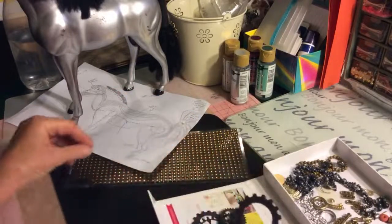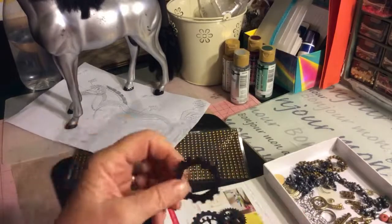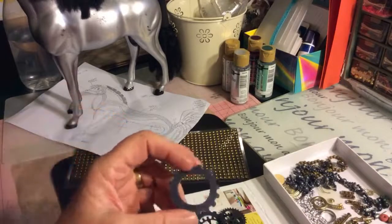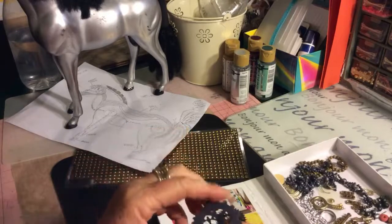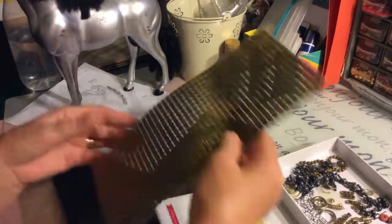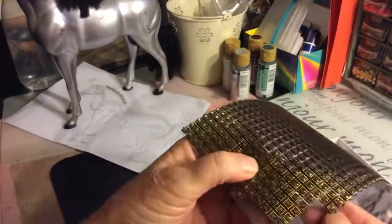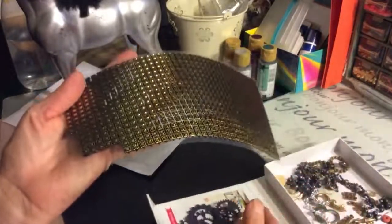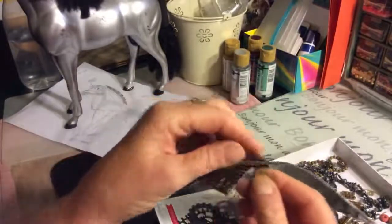I've got no idea what I'm doing with these, but anyway, I have watched Sheila from Art of Life because she did an amazing mask in Steampunk and a shoe. Oh, her work is just exquisite. And so I learned a little bit off that, and she actually used these little things. When I commented on her to find out what they are, she was kind enough to send me these with the gears. And so these little squares, they come off and they're sticky.